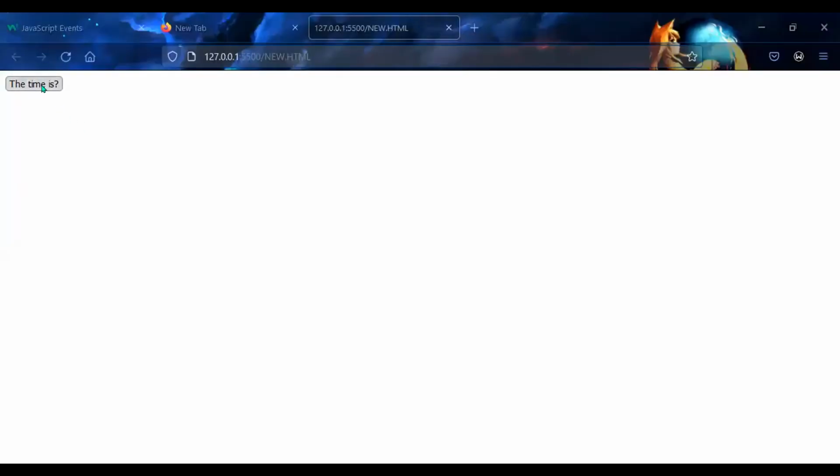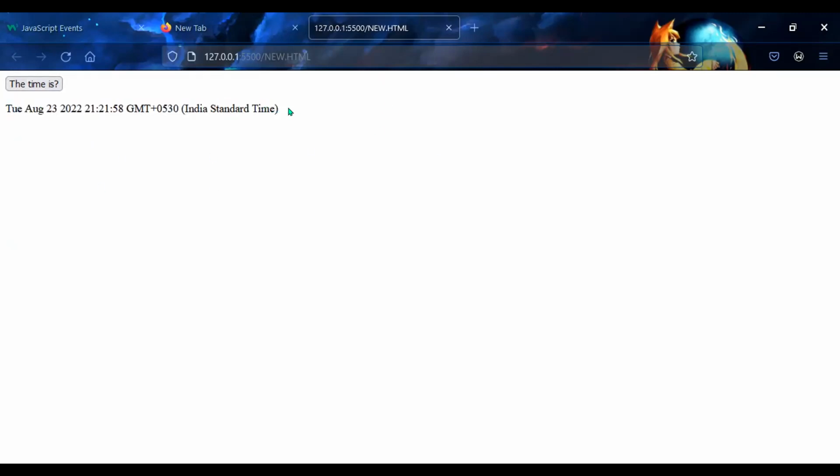Output: the time is... the moment I click. The time from the machine, from your system, it will automatically fetch the time from your system and give Tuesday, because today is Tuesday, August 23, 2022, 9:21 and 26 seconds GMT. So the moment you click, the onclick function happens and the date function will print.